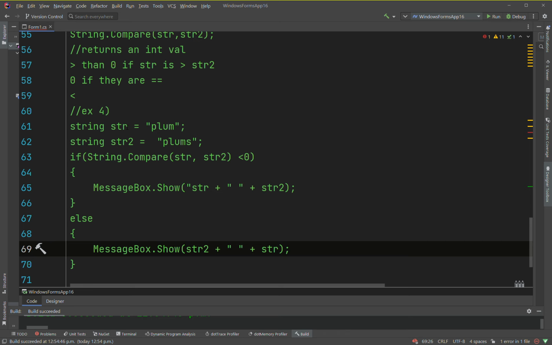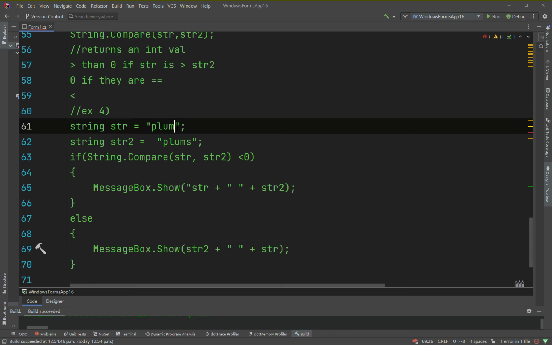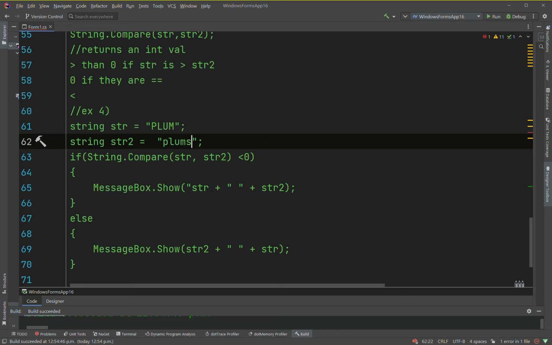So string str points to plum in capitals. Do the same thing here with just lowercase.